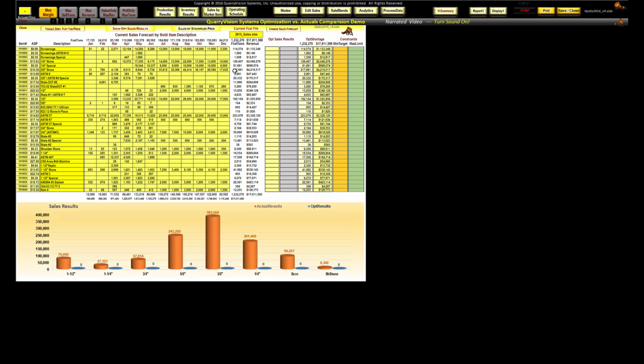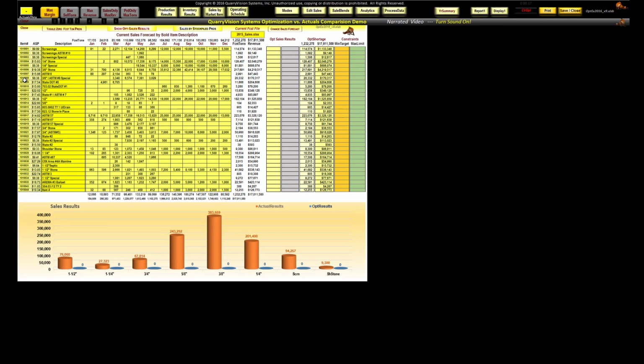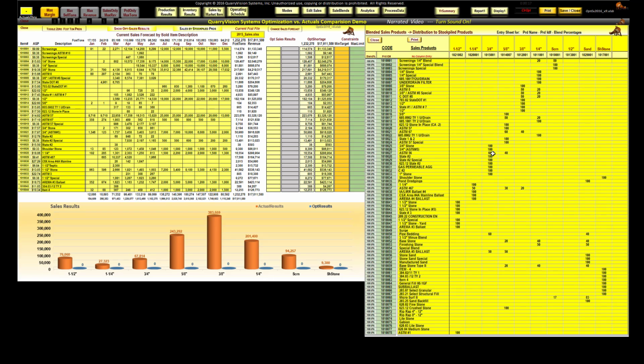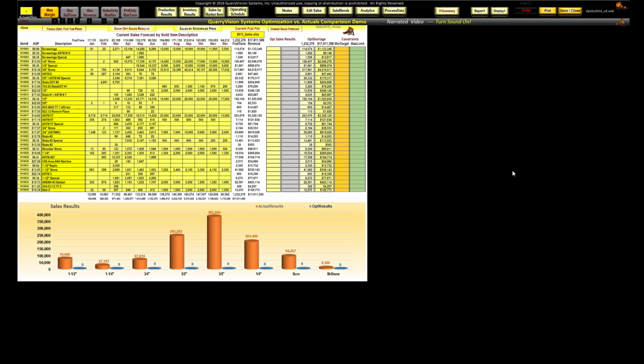The information automatically links to the optimization system in the format that you see here, which uses whatever terminology the salespeople and the client or the market are used to seeing, using item codes if they exist, or creating them if they don't exist. We transform any blended product using a table with the equivalent percentages of the individual stockpile products, transforming the sales forecast into stockpile product tons.